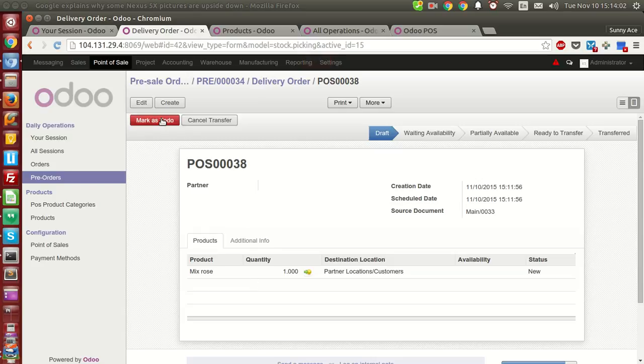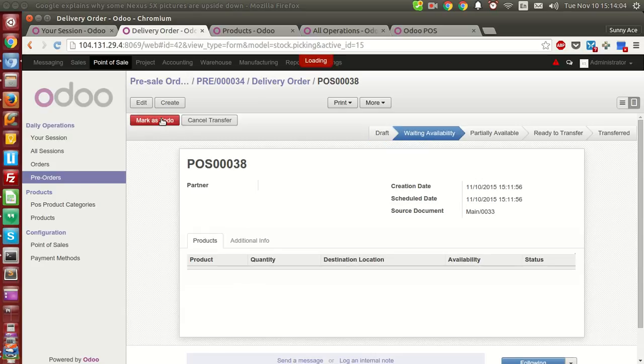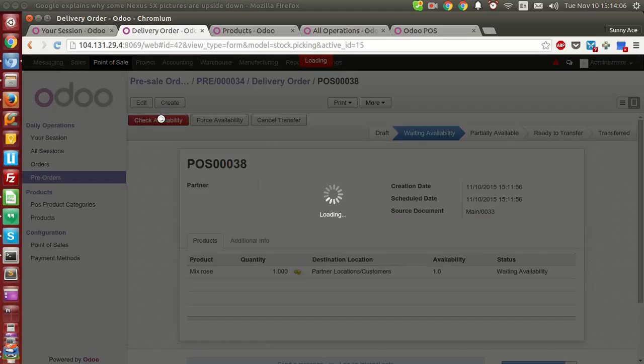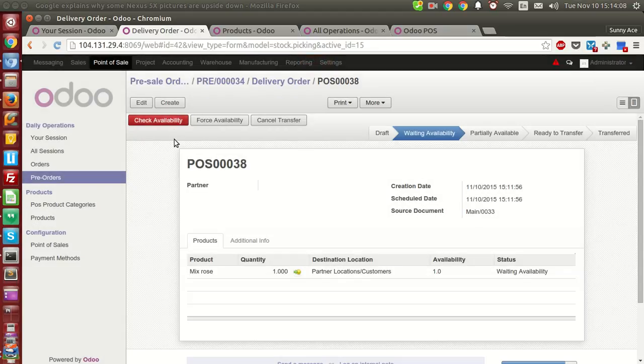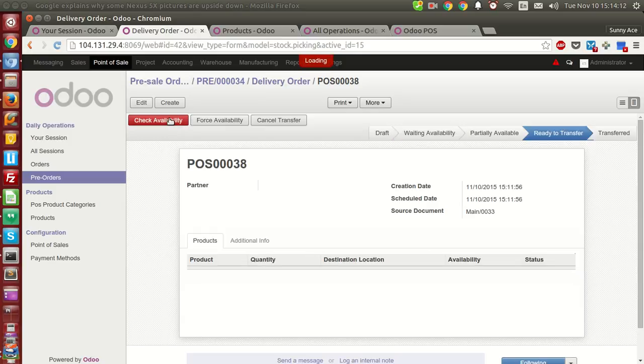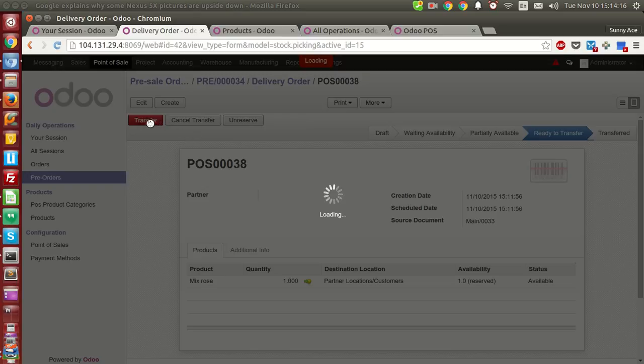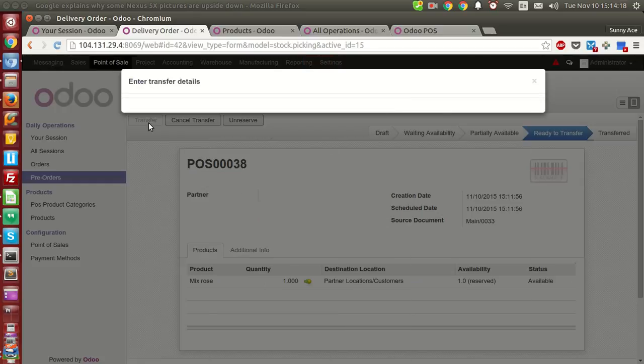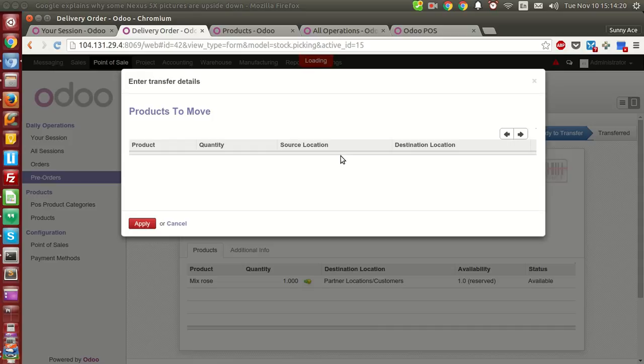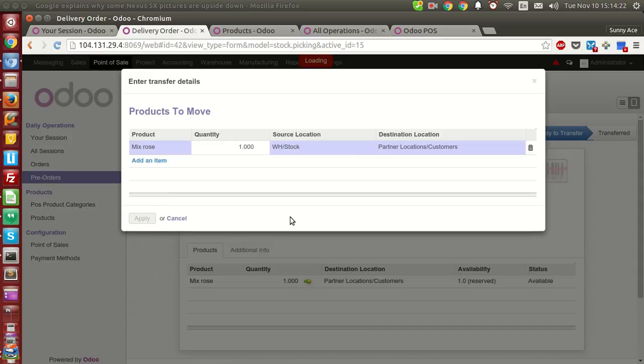You can just complete its flow, because now we are actually delivering this product to the customer, so we can just finish this flow and the whole flow of the POS pre-order will be completed.